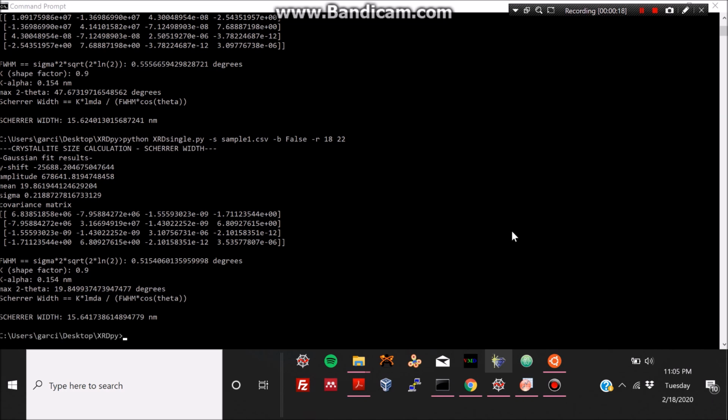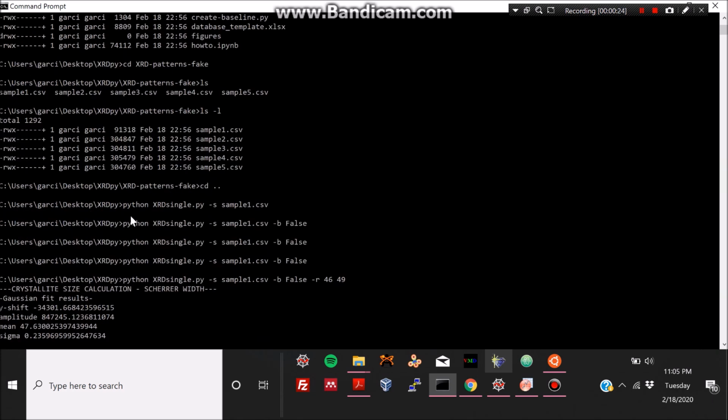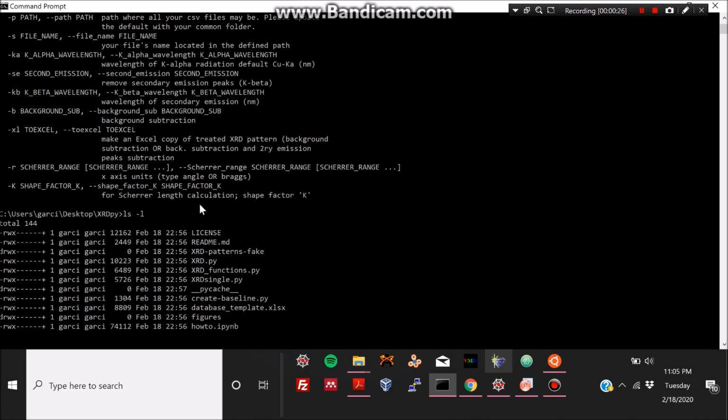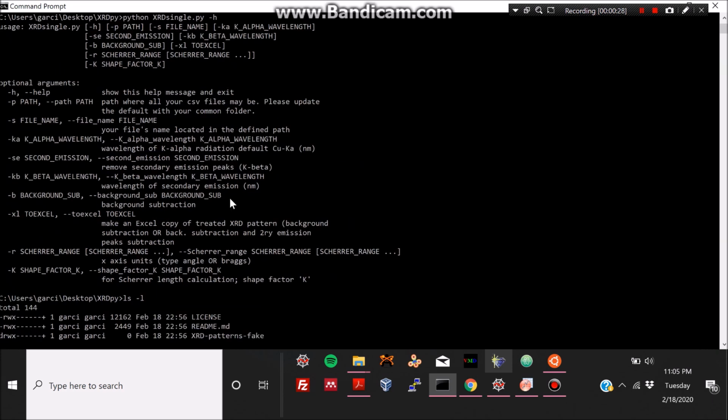All right. So now let's see, what are we going to do? Maybe show you another capability of this XRD script. We have a secondary emission option. This one has not been developed that much.